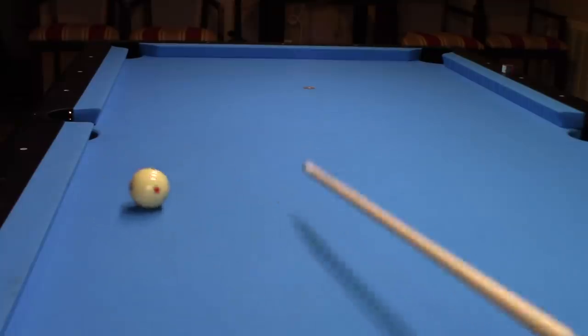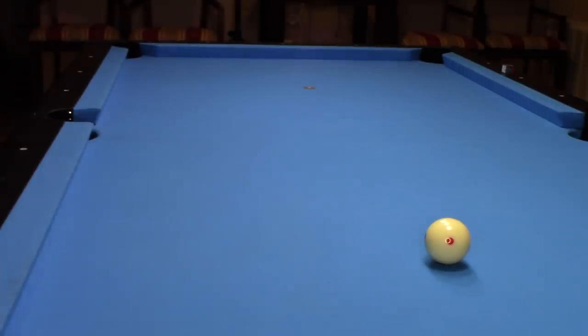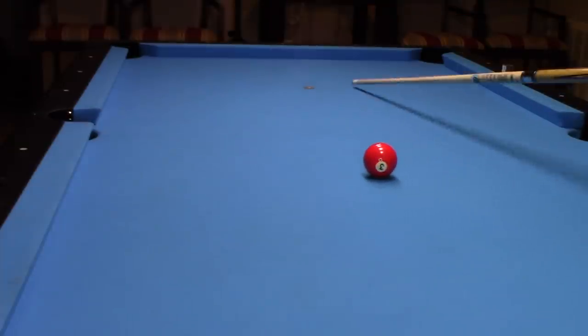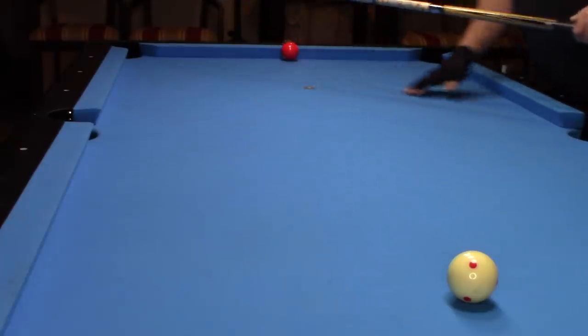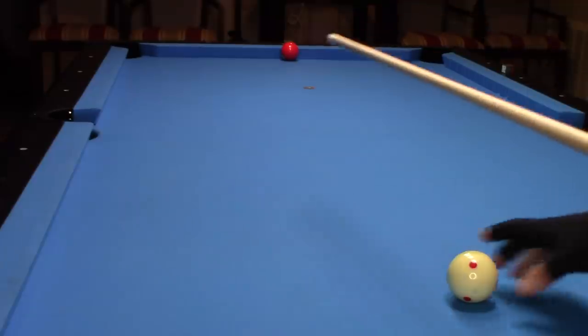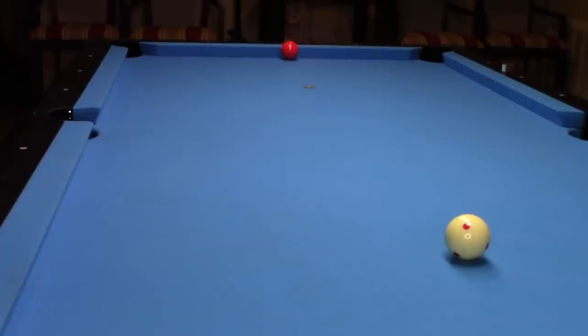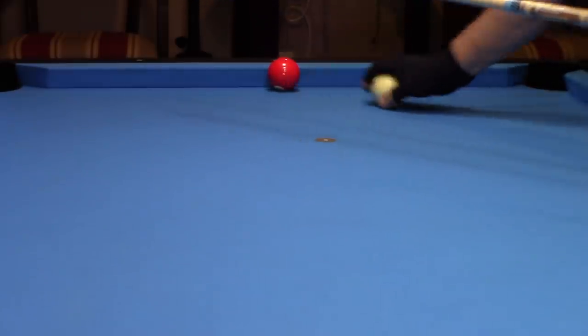I'm not saying that's the way it'll be on a nine-foot table — the cue ball has more distance to travel there. Just to show that I am hitting with extreme outside right-hand English, watch the cue ball when it comes off the rail. You can see my rebound angle was all the way out, so I'm putting that right-hand spin on there. I'm using the three ball dead center, but it's a much greater visual and definitely easier for everybody to see. That might have been a quarter of an inch that the cue ball hit the three ball towards the right-hand side.